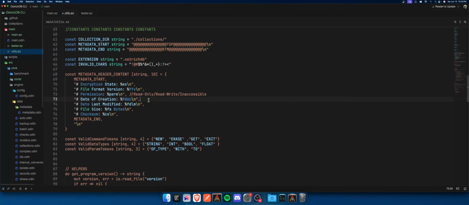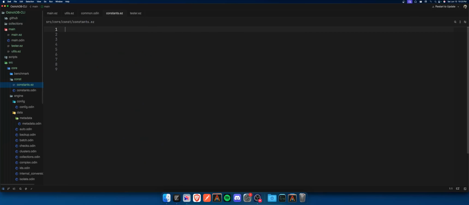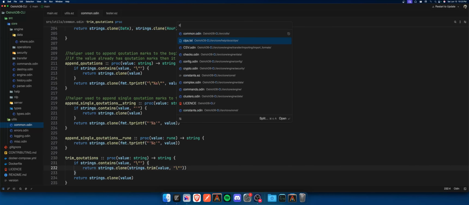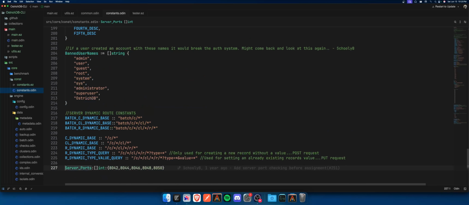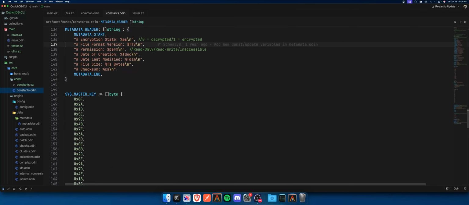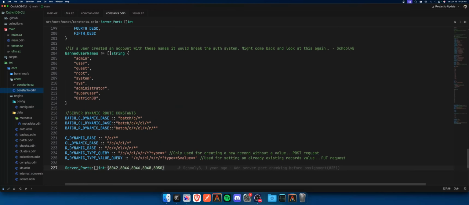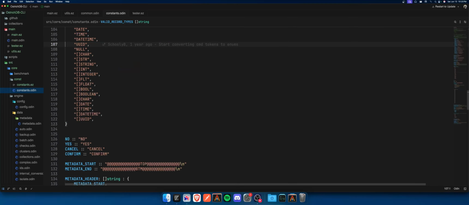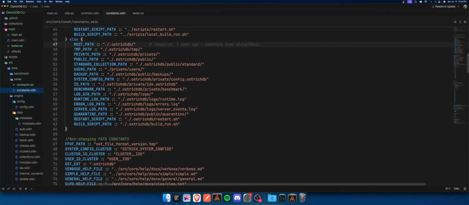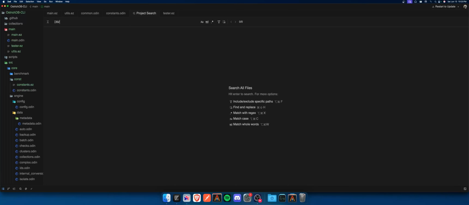I know I have it in Odin. I think it's in common, or is it in constants? Maybe like invalid char.